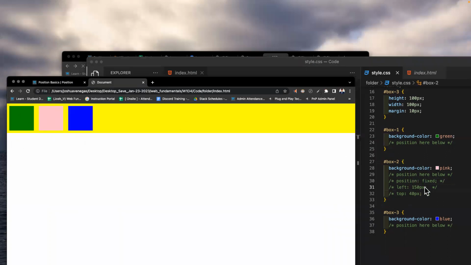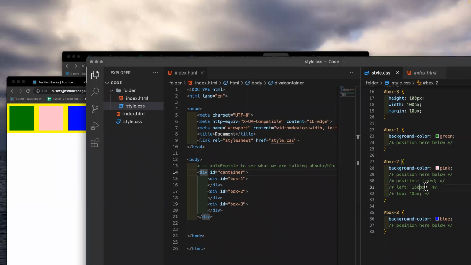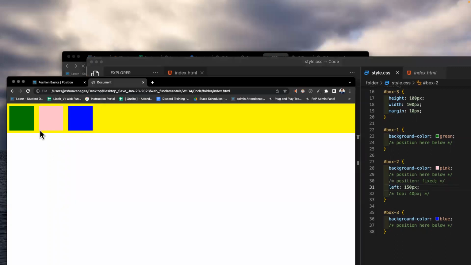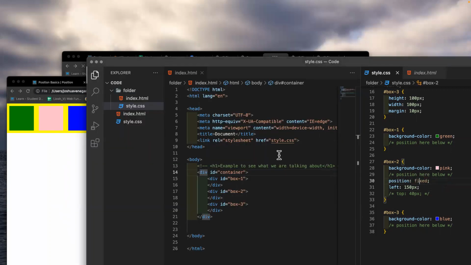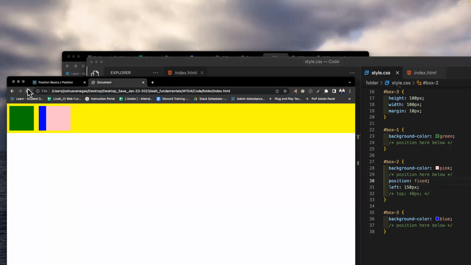Right now it's back to normal. If I go ahead and do left for the pink one, it's in the same place. You need to uncomment the position fixed, right? Oh, shoot. There we go.